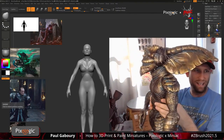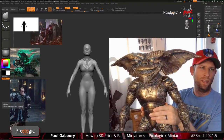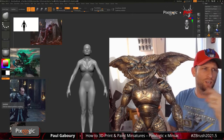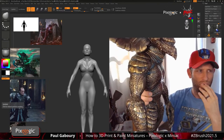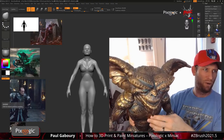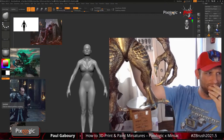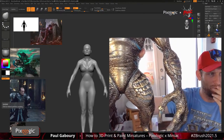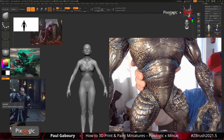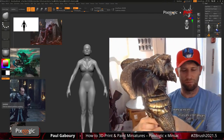So I hand painted this to make it look like a bronze with some weathering. There are six or seven coats. I've got a printer here. This is FFF printing, so it's not like a resin. It's the plastic stuff. So that's what my print looks like. He's 24 inches. You can see how big he is now that he's next to me. And I'll turn around the back.